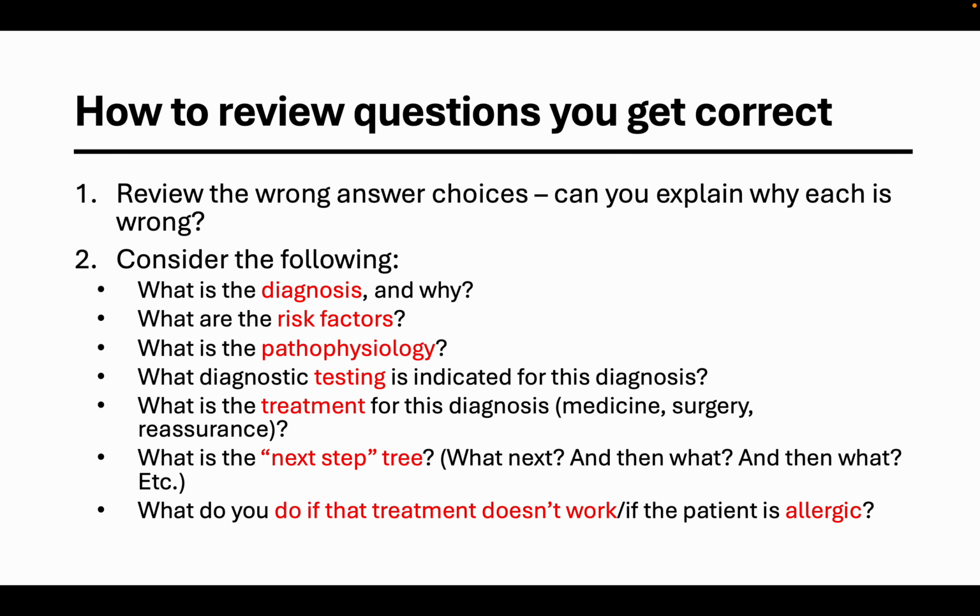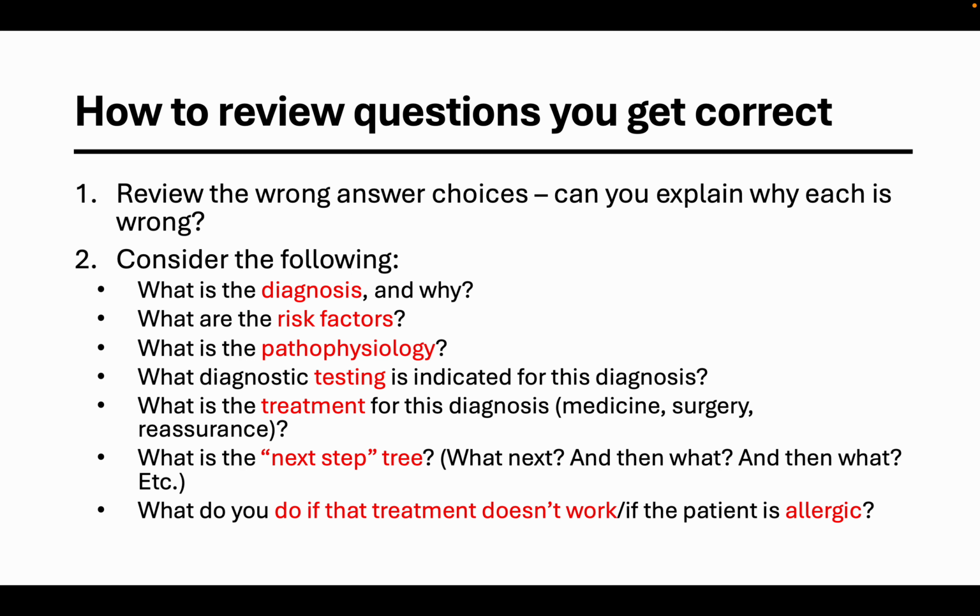So now I'm going to go through a 3-tier process of how to review questions, and I'm going to talk about it in terms of 3 types of questions. Questions you got right, questions you got wrong, and then questions that you narrowed down to 2 answer choices and you weren't really sure and you just picked one. Whether you got that right or wrong, really it's the same thing, because you narrowed it down to a 50-50 shot, and either you guessed right or you guessed wrong. But we'll talk about how to review those questions in the context of your studying.